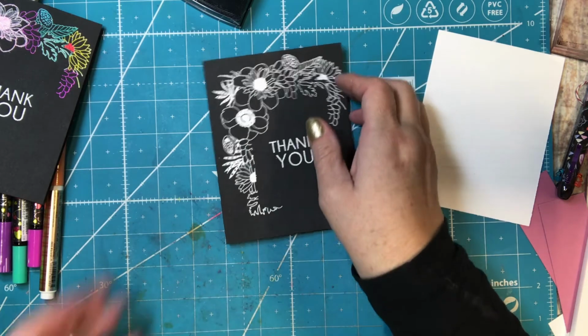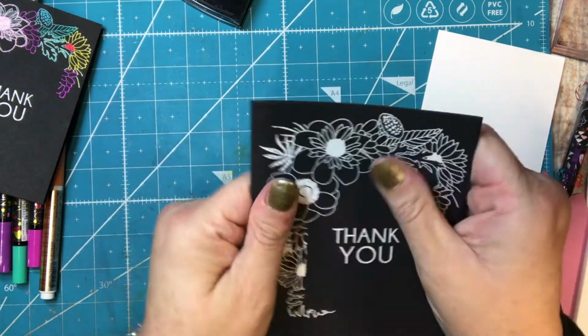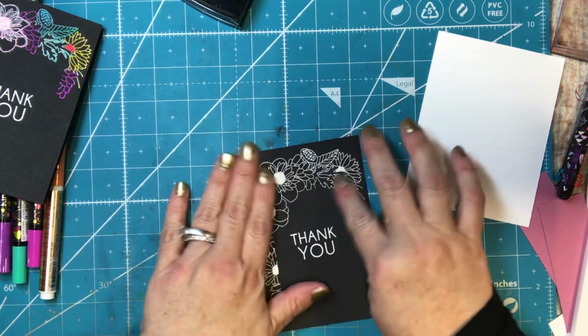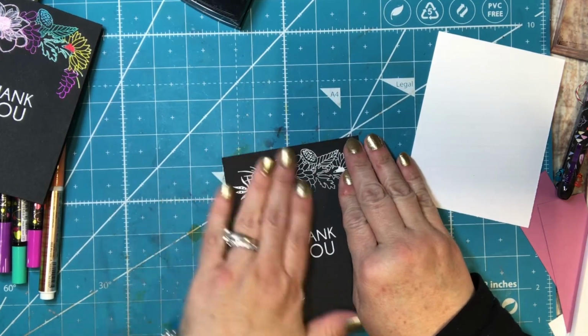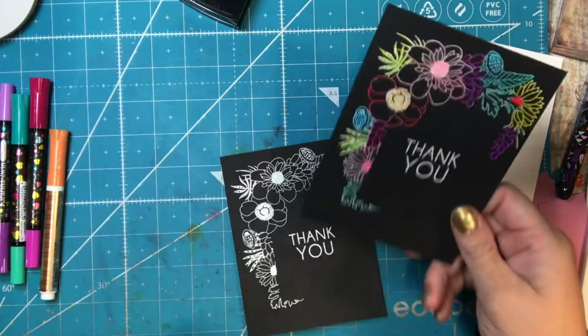But when it's all melted, it looks beautiful, and you can touch it and it won't move, and it kind of is raised a little bit, so it's not going anywhere. That image is stuck on there. It's really cool. And you can color on it.